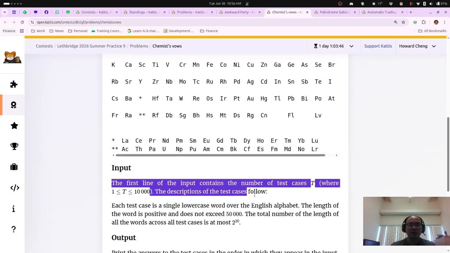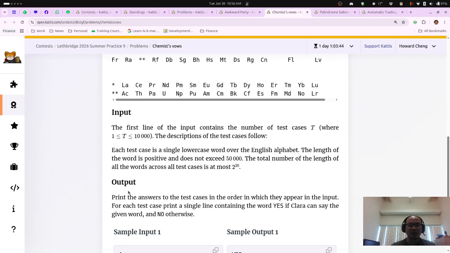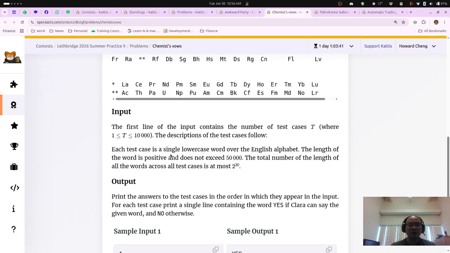Input consists of up to 10,000 test cases. Each test case is a word that is positive and does not exceed length 50,000. The total length of all the words across all test cases is up to basically a million. So even though you have 10,000 cases and each word can be up to 50,000, you can't have a file that's 10,000 times 50,000, because that would be like 500 megabytes.